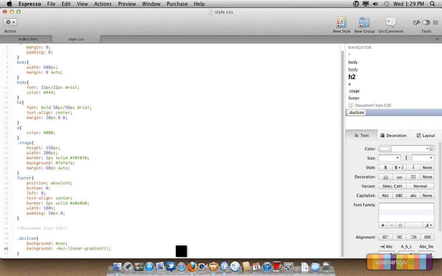Now, what I want is, just explaining with the mouse. Actually I want a document icon, rectangular document icon, and there should be a gradient from top to bottom, white to gray, very light. It would not be very noticeable, but it will add extra effect to our document icon.